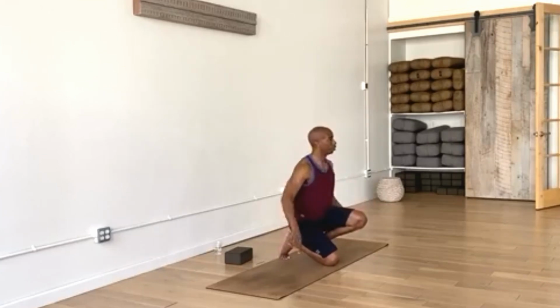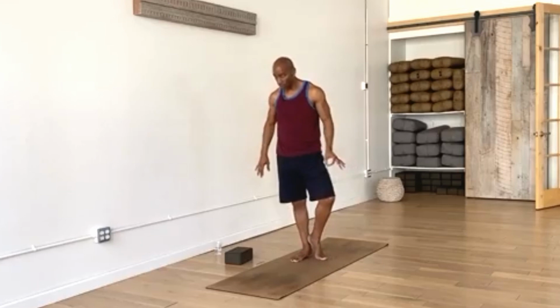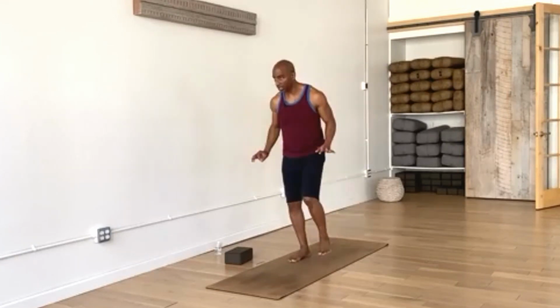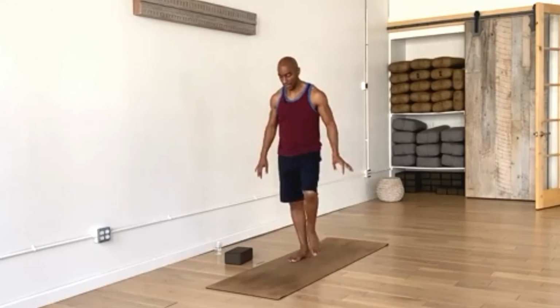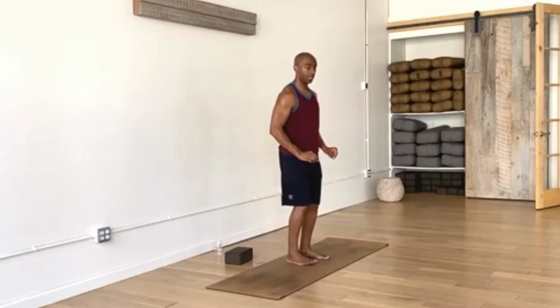Okay? Always okay to use the floor if you need to for a little extra balance, or if you do lose stability and balance, just bring the foot back down, reconnect, and then join in again. Soft knees, ready for the other side. Weight in the left foot, press, strong thigh.